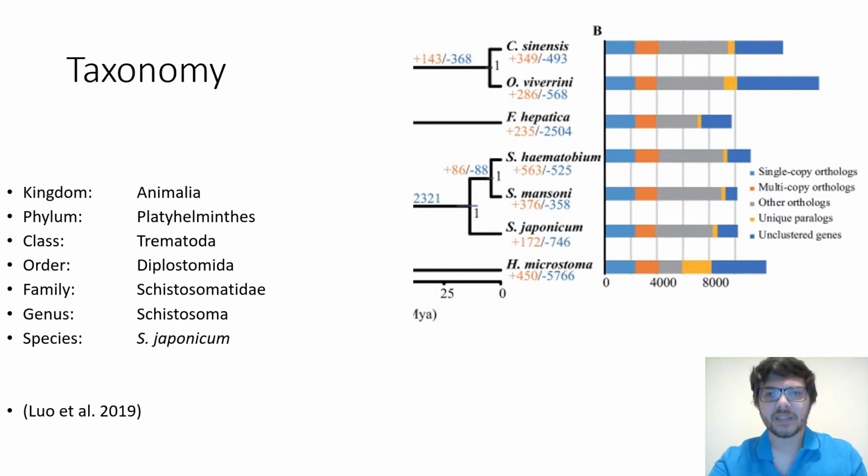And you can see on the right a DNA comparison, and you can see that japonicum is separate, as far as the DNA, from the hematobium and the mansoni, which I would say makes sense based on the geographic scale, because the hematobium and the mansoni are in different regions of the world. So really that only makes sense.